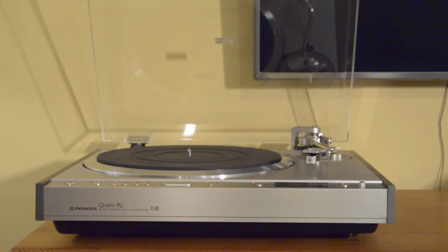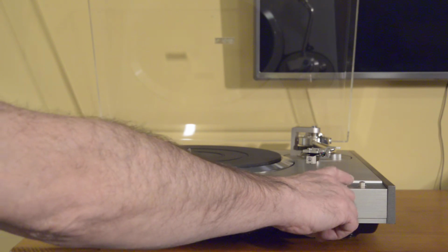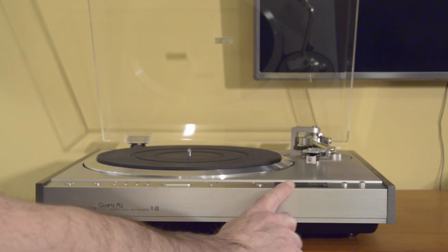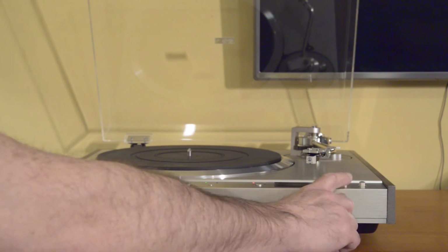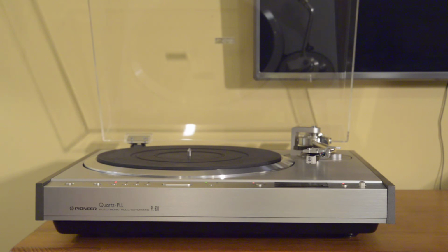Another neat feature is the pitch control. So it has a selection here for quartz lock on or off. When it's off, the pitch light illuminates, which I don't think you can see in the video. And then you can adjust the pitch plus or minus 6%, and it's been calibrated as part of the restoration. Let's go ahead and put the quartz lock back on there.